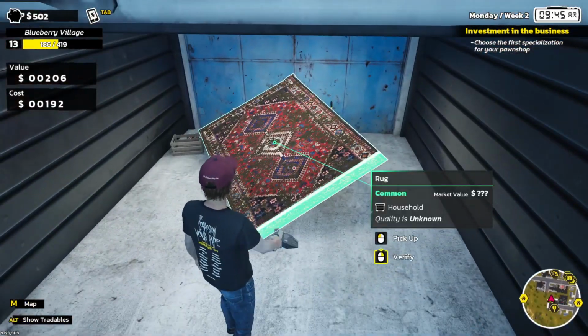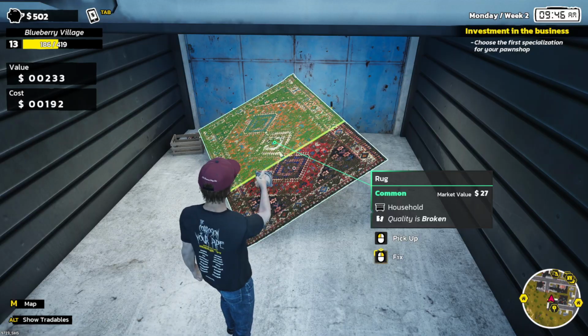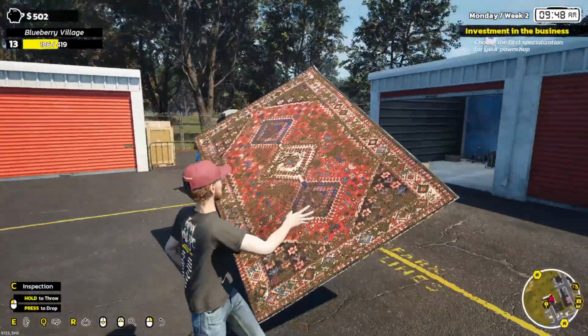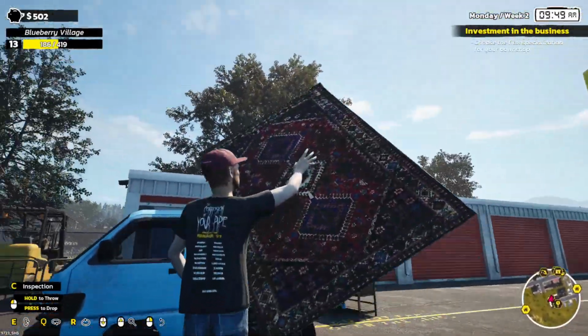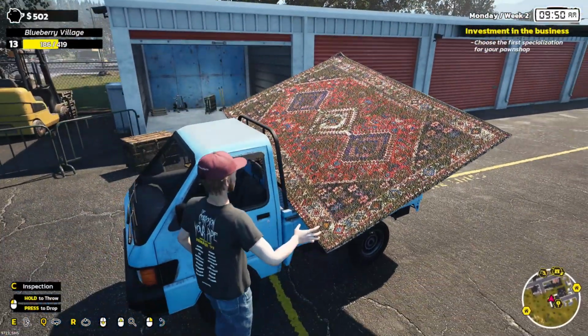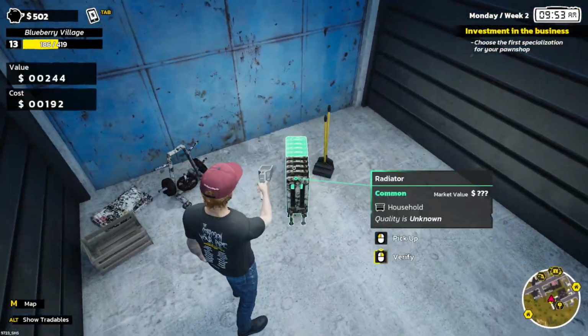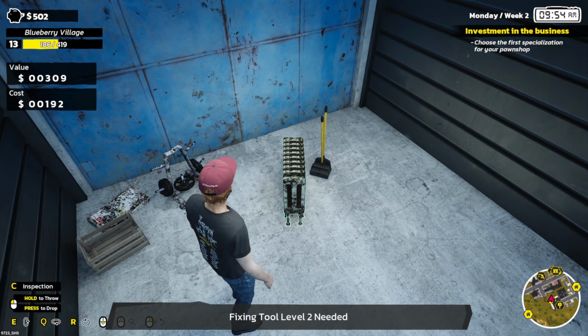Not a chance. Come on. $27. $38. How am I supposed to... Come on. Really? How am I going to sell this? Is this plastic? Radiator. 65.